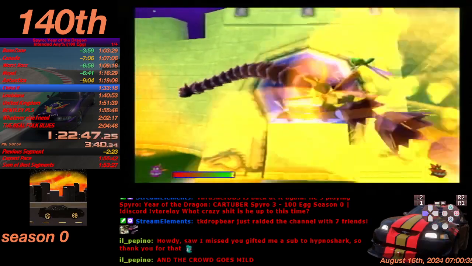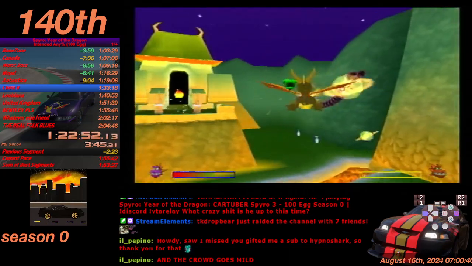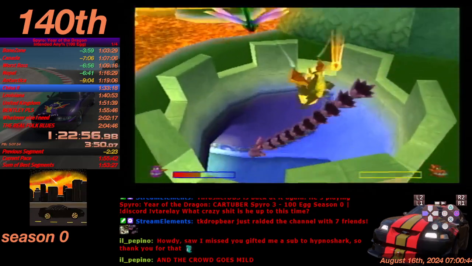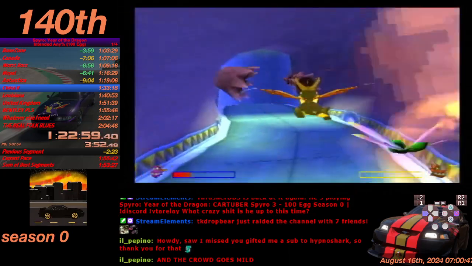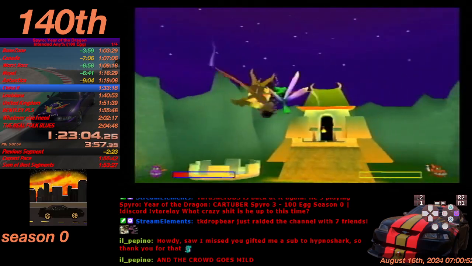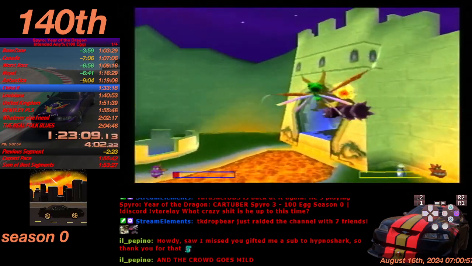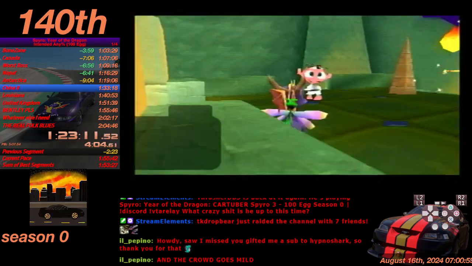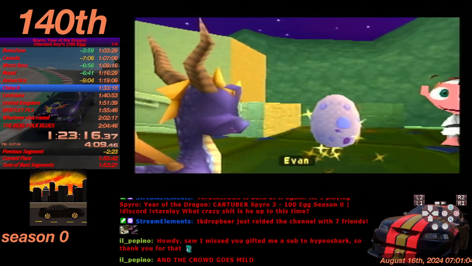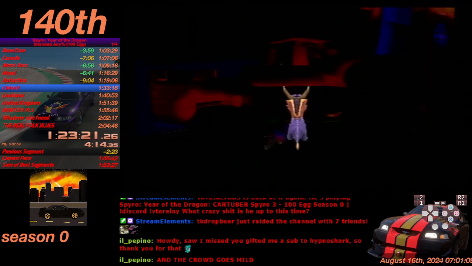I thought this was a really cool boss as a kid. But trying to do this fast is just kind of like, okay. But I do this in lieu of other eggs I really don't want to do. I will say when you get a good RNG and you just demo them away, it's really satisfying. That doesn't happen very often. I felt like Purple Dragon went pretty quick on that one.